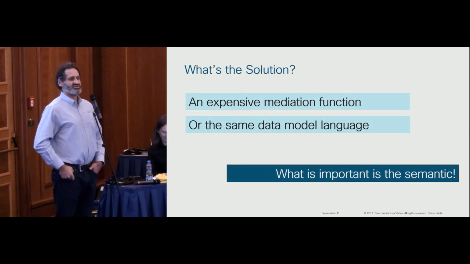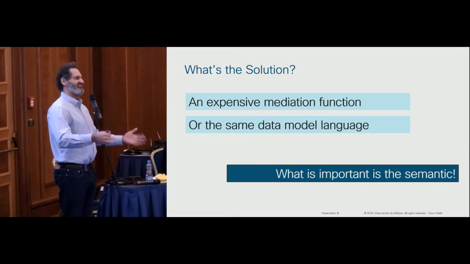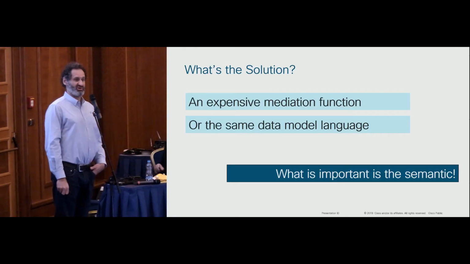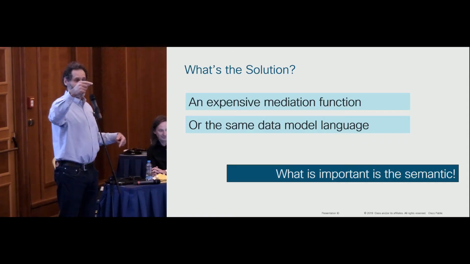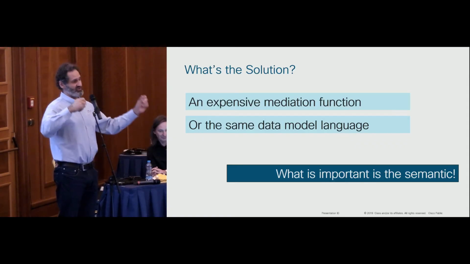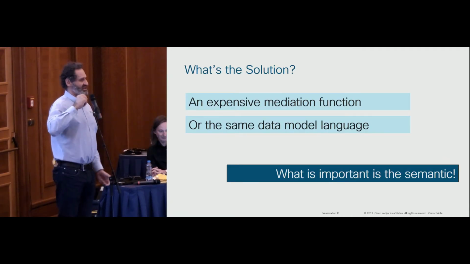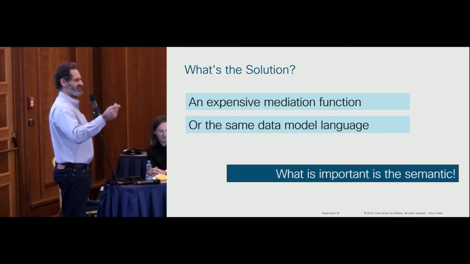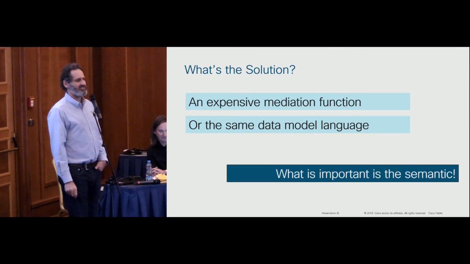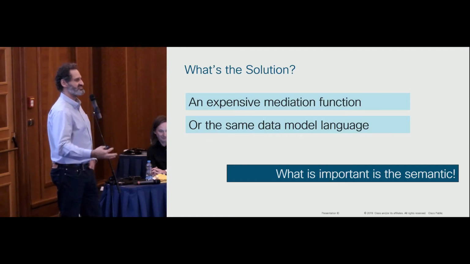So what are the solutions? Okay, I'm going to develop an expensive mediation function that will match information from the IF index, the IF-index, and if it comes from a syslog, I'll do a grep, and hopefully people will have implemented the right interface naming convention. And if this is NetFlow, I'll say, well, okay, there's extra semantic there. Or I'll be using the same data model in order to have the same semantic directly from day one. And this is why data-model-driven management is required.